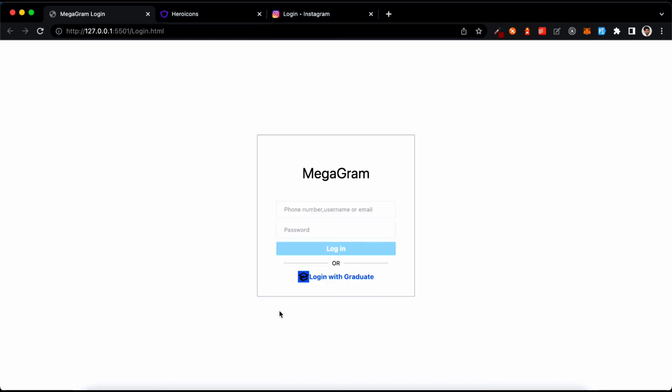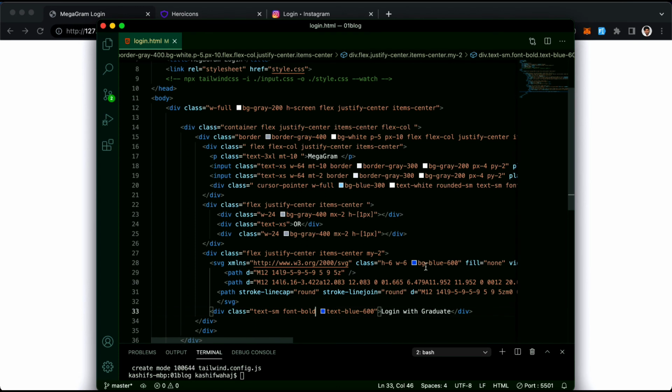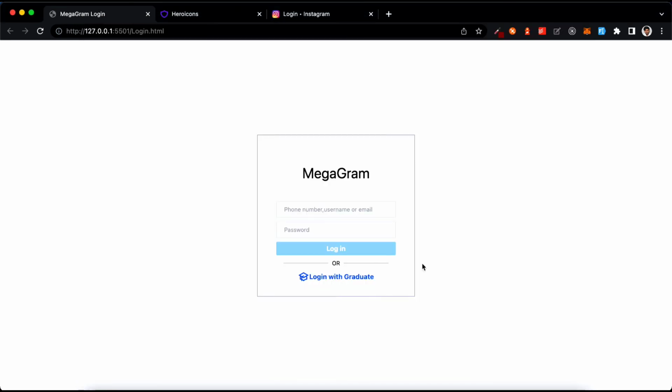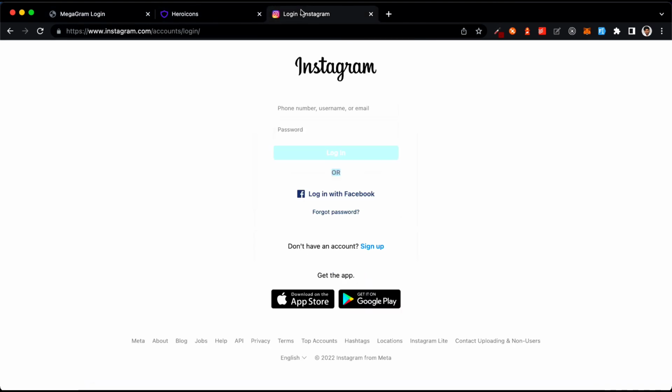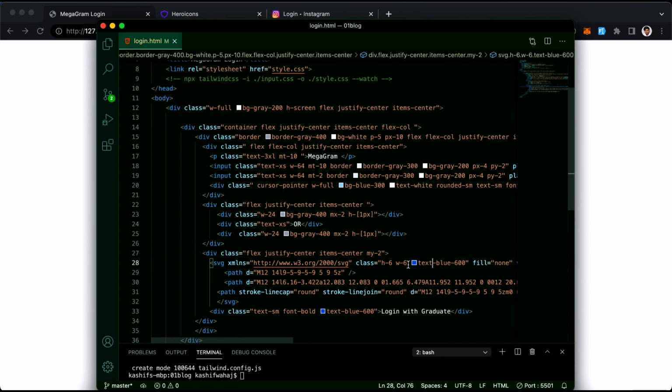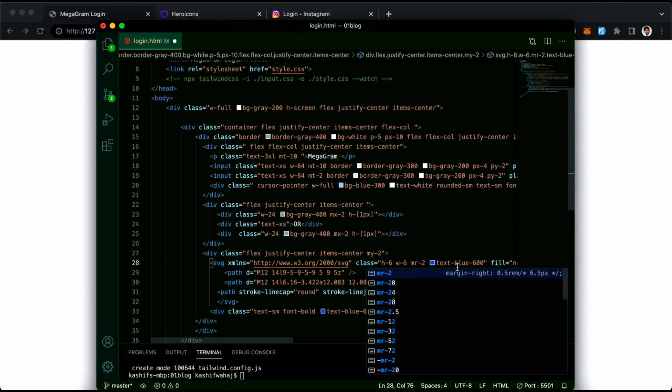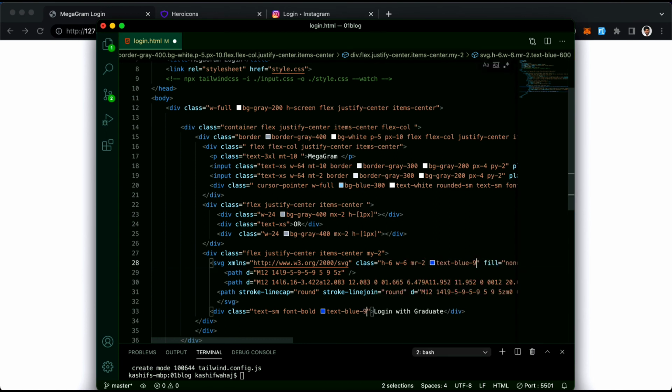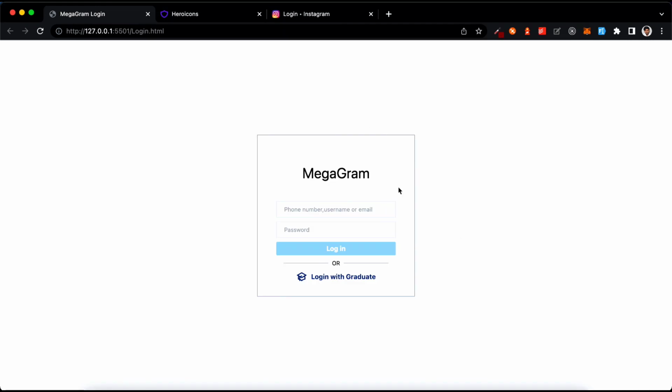Okay, BG blue is not it, the text blue. Okay, yeah, not much. Okay, it is a darker blue, and with this space, the margin right would be 2, and I can make it 900. Okay, yeah, it is much darker and it is much closer to this. Now we have to make margin also.